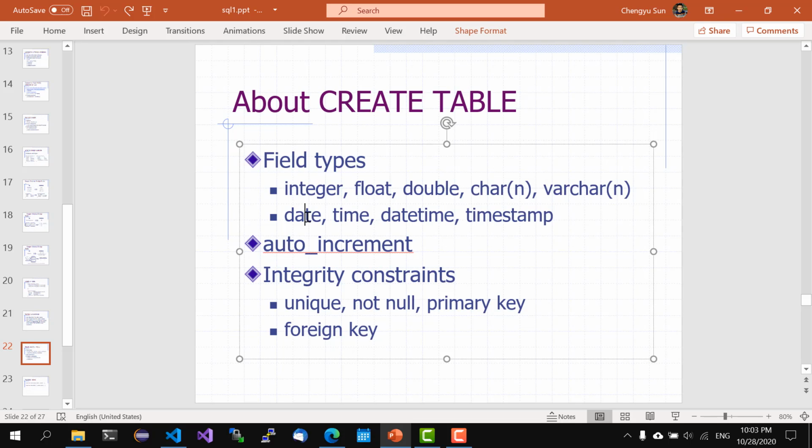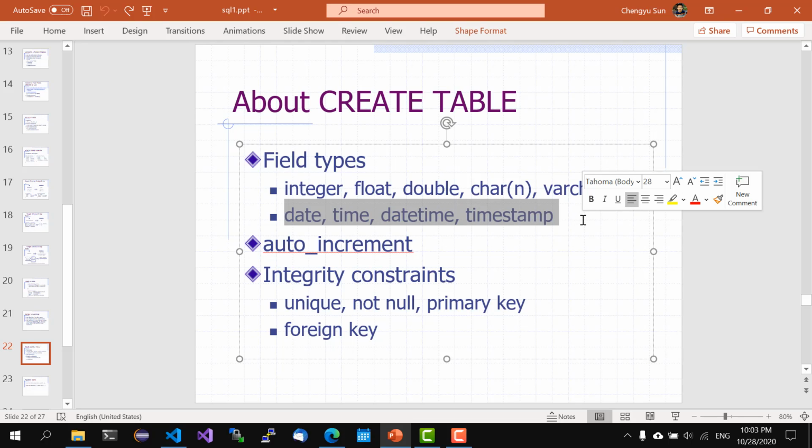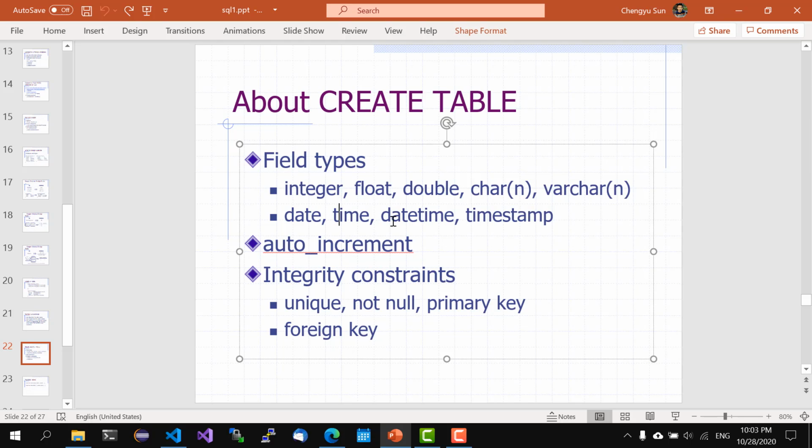And you have the date type, time type, datetime type, timestamp type, and so on. It's basically what they look like. If you just want date or just want time or want both date and time, or timestamp, which for the most part you can consider the same as datetime. Sometimes they have a little bit different range or accuracy, but by and large you can consider them the same for our purpose at least.